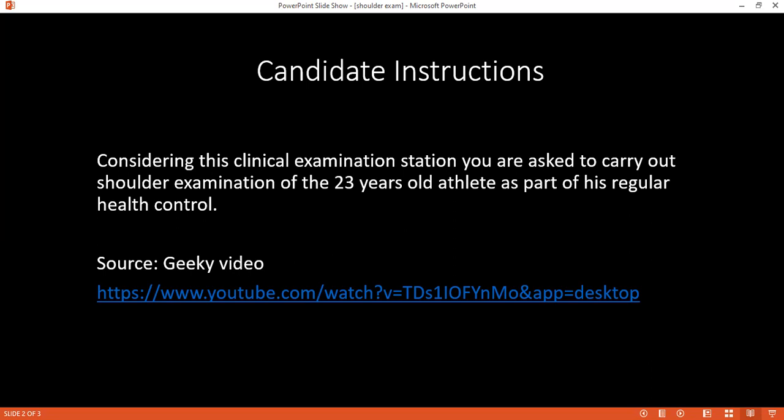How do you do the empty can test? And this is done to test which muscle? Supraspinatus test. Yes, good. How do you do it, please? Abduction. What instructions would you ask the patient to follow? Yes, please. Patient elevates his arm in abduction, with 30 degrees adduction. Yes. And thumb down, and I try to push it down against resistance. Okay. If he can't resist me or drops the hand, there is a weakness or a tear in the supraspinatus muscle. Okay.